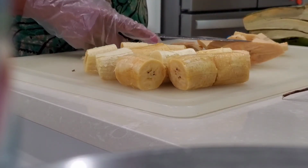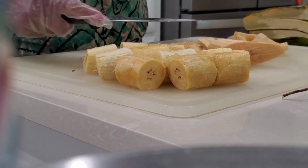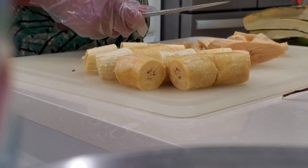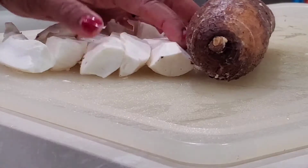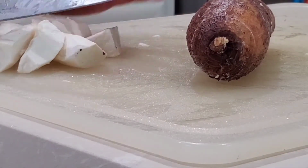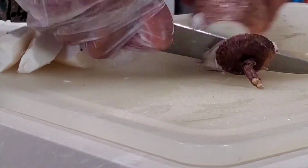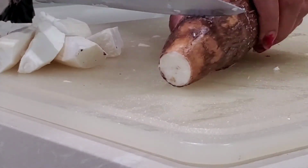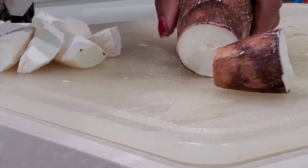Then at a later stage this one, then this one, in the milk, so it can absorb the flavor of what the milk will have while it's boiling. Because cassava will be taking a longer time to boil, I usually let it boil in a separate pot a little bit ahead of putting it into the milk content.